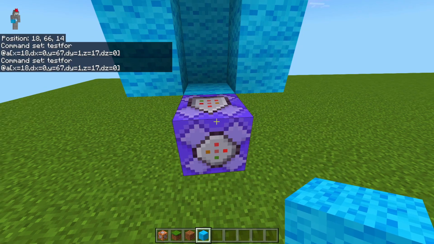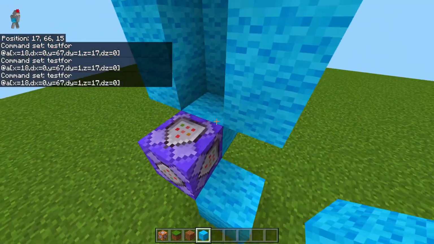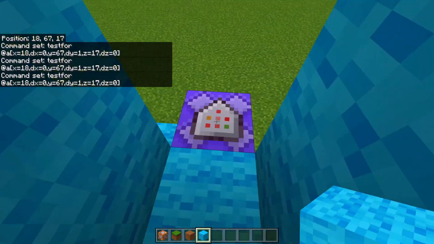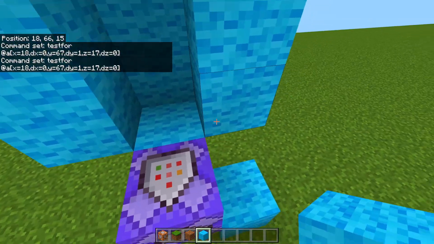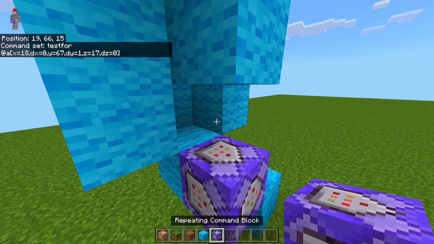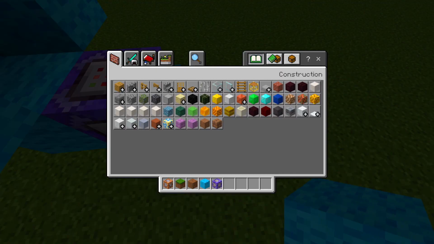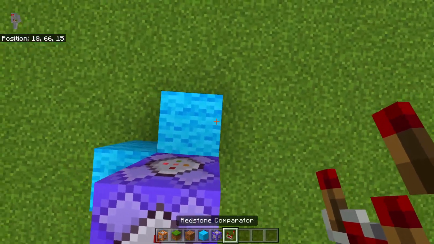Okay, so now it's saying nobody's there, because nobody is there. That's right, game. That's a good boy. Okay, so now it sees me because I'm on the block that it's testing for. So this is sort of a base command. We don't necessarily need the testfor unless we were going to do something with either chain command blocks or a comparator.